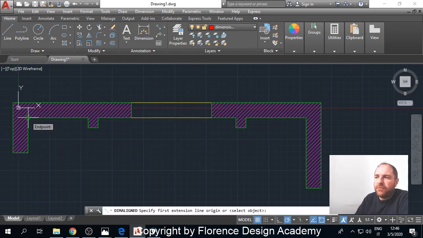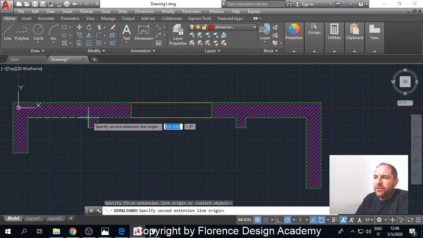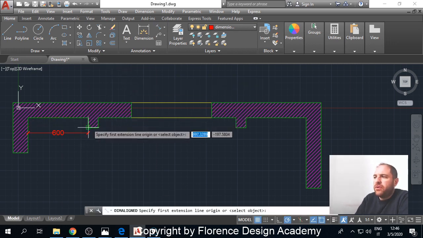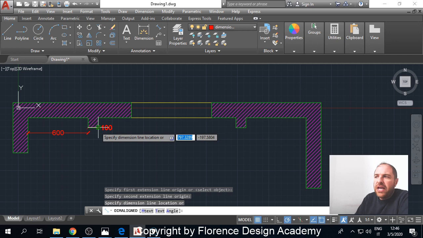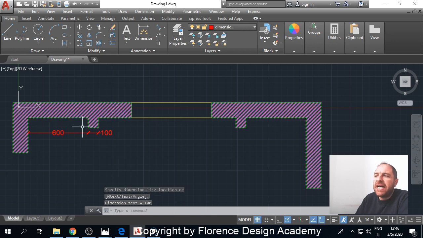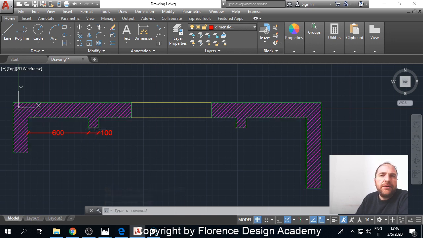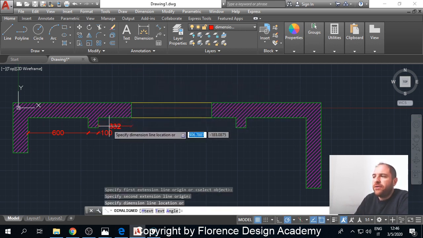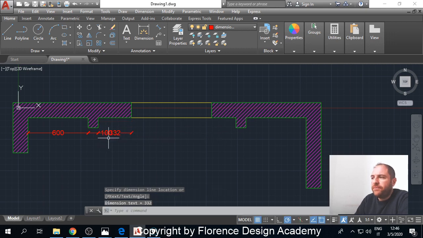Look, I measure from here to here, then from here to here, and I snap this dimension here because these two sides are parallel to each other, so my dimensions are parallel and I align them on the same distance. Then I measure from here to here, and I align this here.